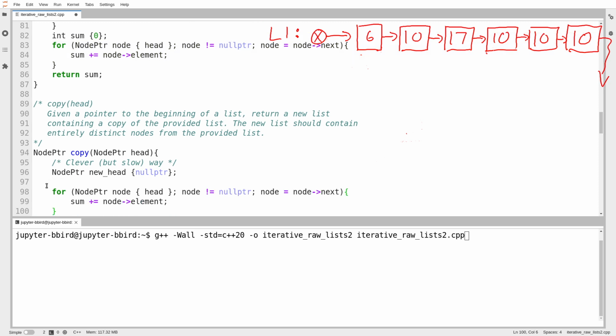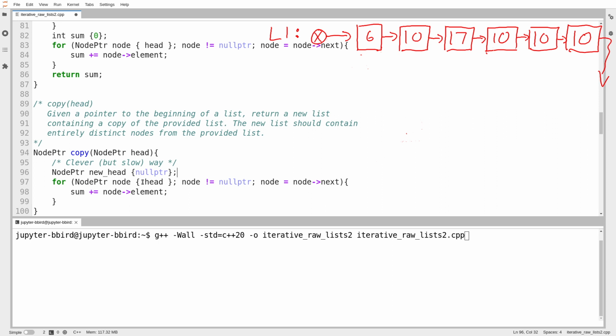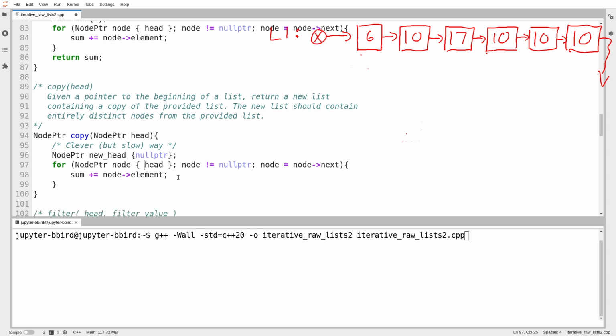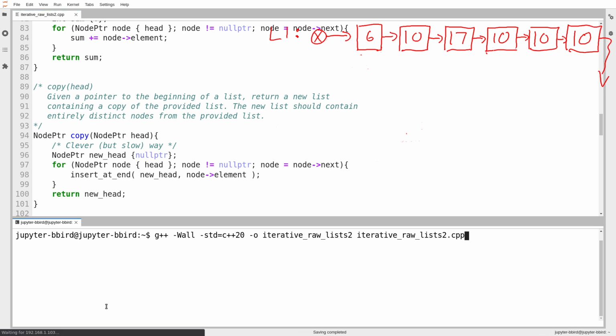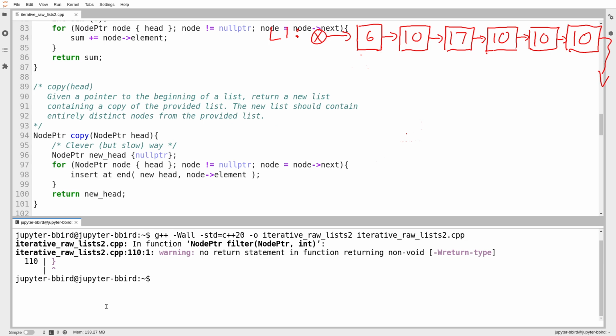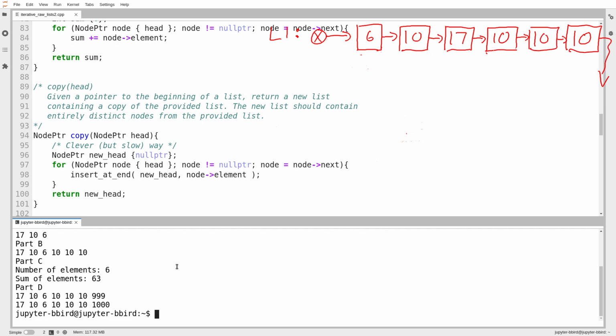So if I want to copy the list, I could do something like this. I could iterate over the list that I was given, one element at a time, and for each element that I encounter, I could just try to insert that element at the end of my new list. So insert at the end, here's the head of the new list. Insert the value node arrow element. And then I return my new head pointer, the head pointer I produced after creating a copy of my list. So we'll try that out. This warning, as I mentioned in the previous video, is harmless for now because we just haven't gotten around to that function yet. So we try this out.